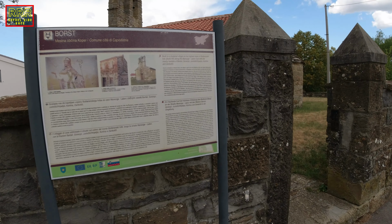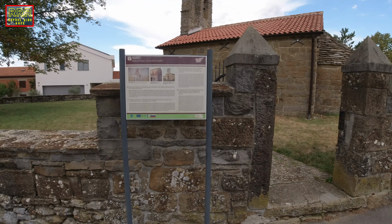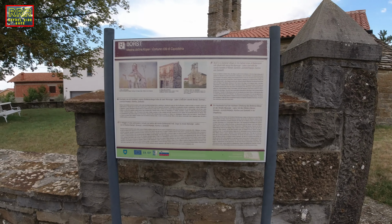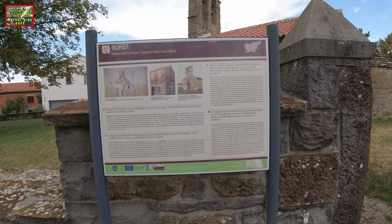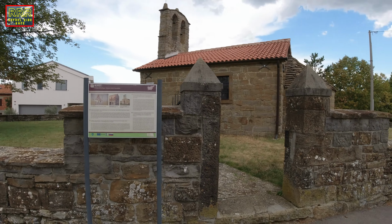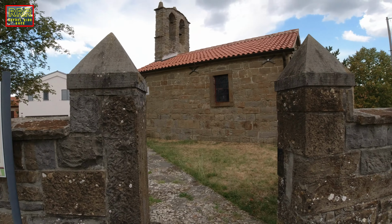This is a small village in Slovenian Istria, just like Abitanti, but it has more inhabitants right now. Here are some details of the architecture, so stones everywhere, and this place is well known because of the first bishop from Koper, and he was from Porch, and his name was Saint Nazarius. That's why this place has a special meaning also for Koper, so for the only Slovenian port city, Koper. So guys, the church is from the 13th century, and it's the Church of Saint Roch and Sebastian.